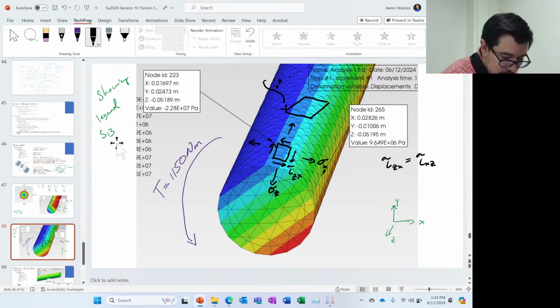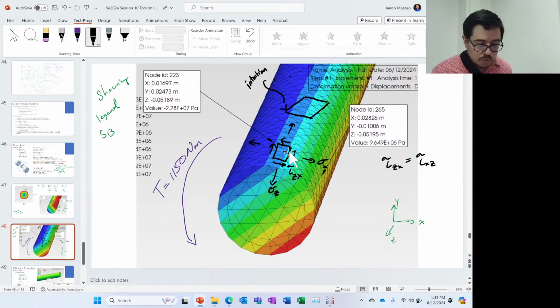Okay, this is using intuition. Okay. Which means that the actual magnitude of the stress is going this direction, from this side to that side. So it's actually negative zx.